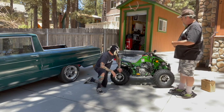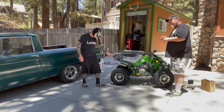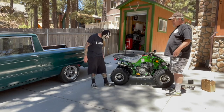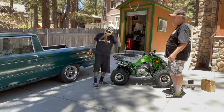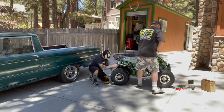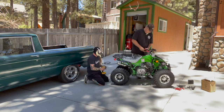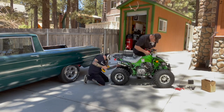Yep. So we're going to go ahead and take a 10mm all around to the racks and the bumpers, and Chip over here is going to set up the handlebars with his 10mm wrench. Then we'll put in the battery, gas and go. Now, down here on the exhaust, people, you've got these straps that are sandwiched in to hold the exhaust up. So make sure you put the spacer all the way on the inside, so it'll hold your exhaust tight.